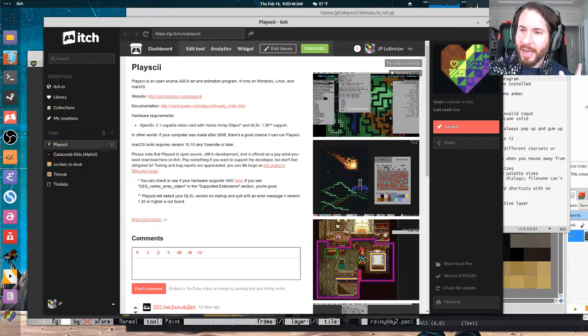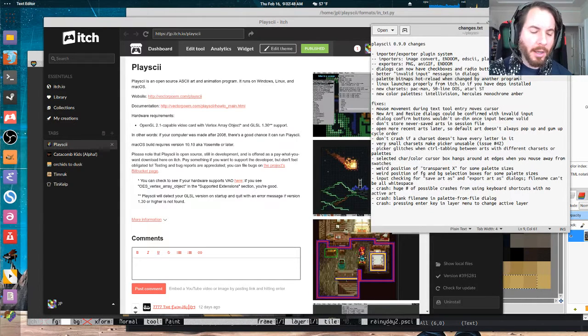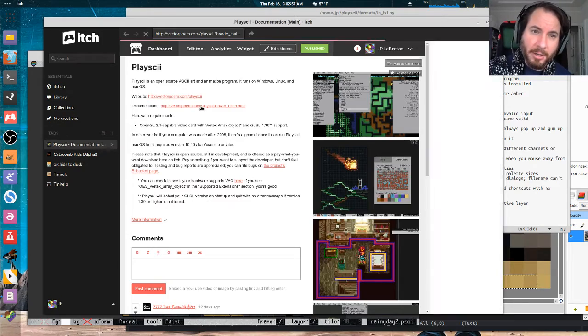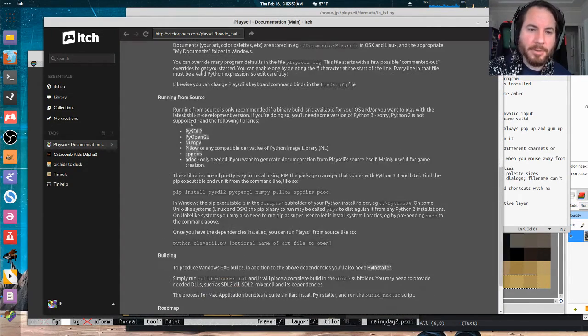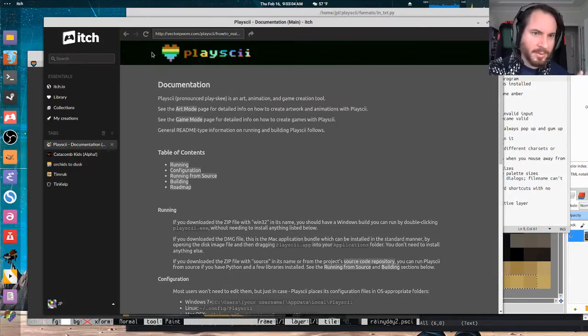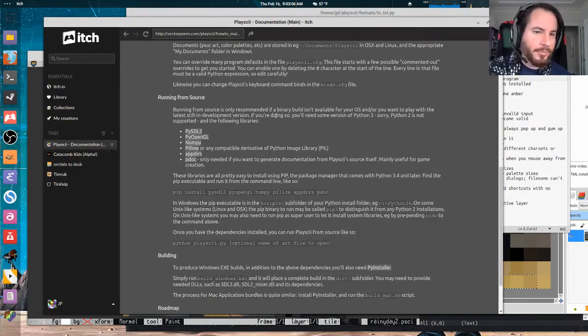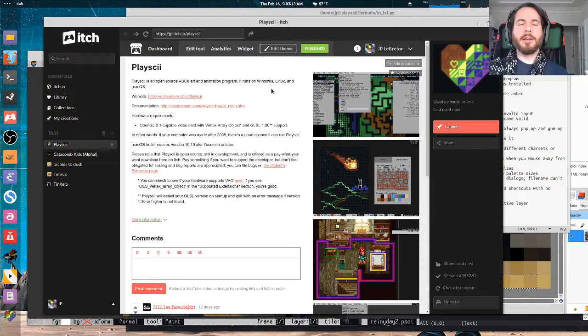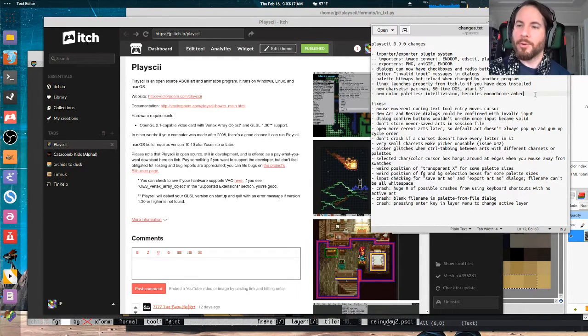Now, the caveat with this is that you will need to have all of the PlaceKey dependencies installed. You'll need Python 3 and then all the dependencies that are listed in PlaceKey's README file, and that's why I added this link to the documentation here. There's a list of dependencies. You can install them very easily by running pip. If you're a Linux user, I'm guessing you're already way ahead of the curve on this kind of stuff, but it is just a matter of installing some dependencies. Itch understandably does not really have a distro agnostic way of installing dependencies. That is a whole big kettle of fish.